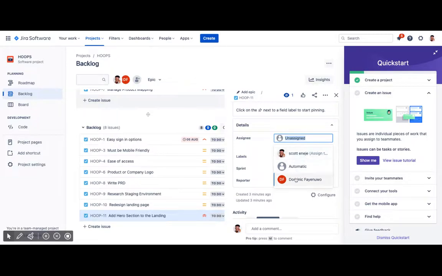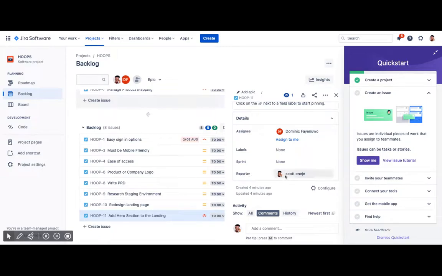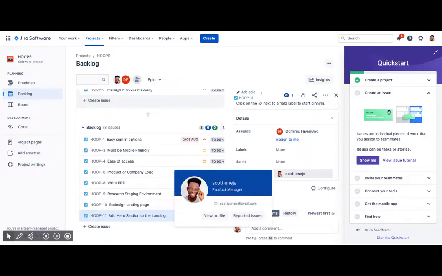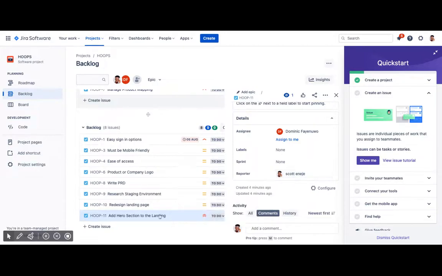All right, so I'm going to assign this to, say, Dominic, right? And I'm going to determine what sprint this is. Being that it's still in the backlog, it is not attached to any sprints. I created the ticket, and that's why I'm the reporter. Note that anyone can create a ticket for anyone within a team. Basically, it's them saying, I need this to be done, not because they are giving commands, but maybe because they need it to get the product going. So it's a collective, collaborative effort.